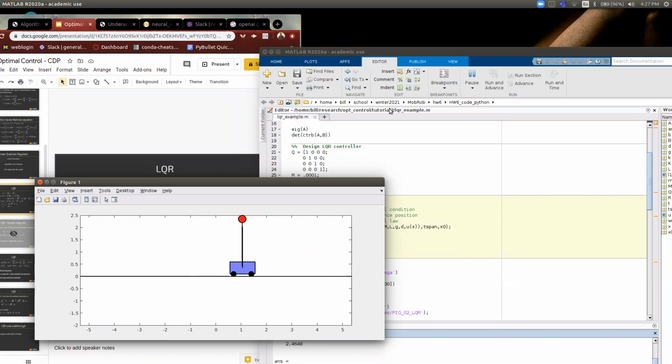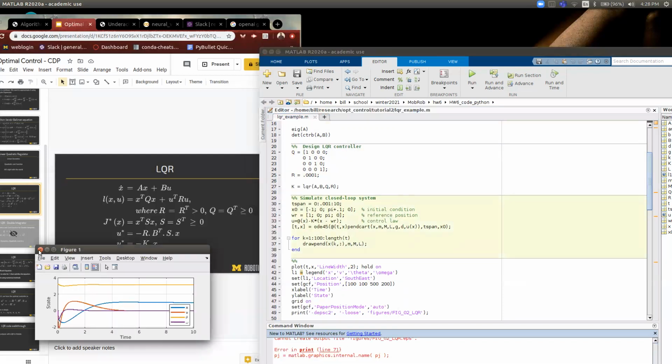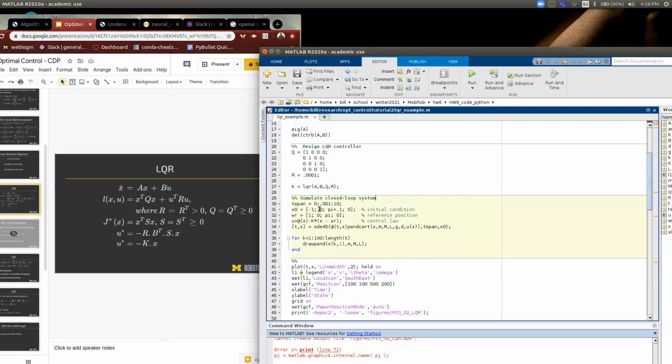And let me just close it. And yeah, so that's the first. And the second is basically the velocity is 0. And the initial orientation is basically pi plus 0.1. So that means it's somewhat a bit inclined. The pendulum is a bit inclined at the initial condition, at the start. And then the velocity is 0. That means it's static. So that's the initial condition. And we could probably change these and see the resulting effects in the simulation.